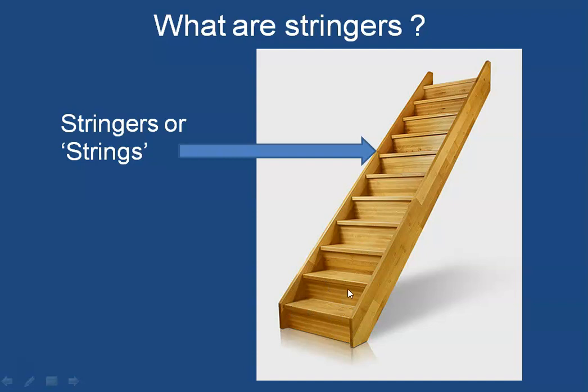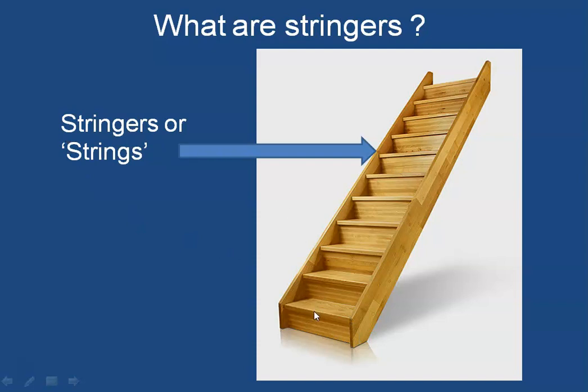The tread and riser both are made of timber planks. Now you will understand that people are going to walk on this tread, and the load of the people who are climbing the stairs is going to be transferred via the tread to some place here. So to support this load which is coming on this tread, what you have are these inclined timber members. These inclined timber members are called the strings or stringers.